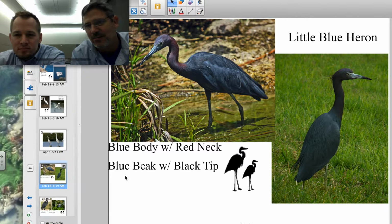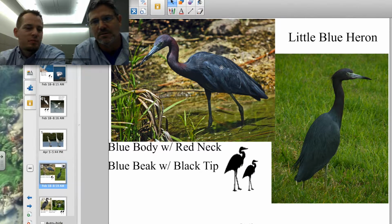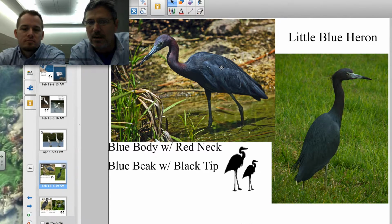And then it has a very unique beak to it. It has the blue beak, but then it has a black tip to it. They're easy to find in the field, and they're easy to distinguish from the others just because of these markings. They're pretty much a solid color, a solid blue. So that helps tell the difference between these and the other egrets. And when you're looking in the woods or in a pond for them, they're very secluded. They like to hang out along the edges, and if there's any type of human, most of the time they're going to fly off. So you have to be very quiet and very good bird watcher to find this guy.